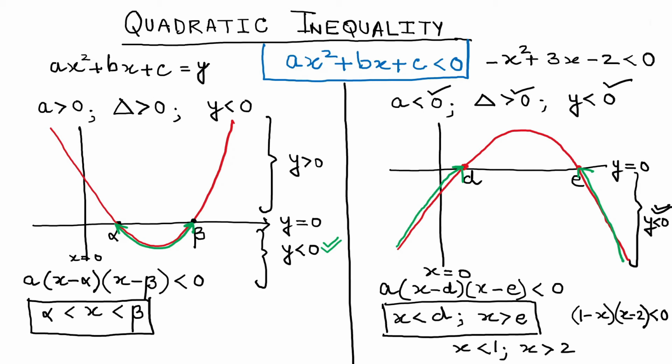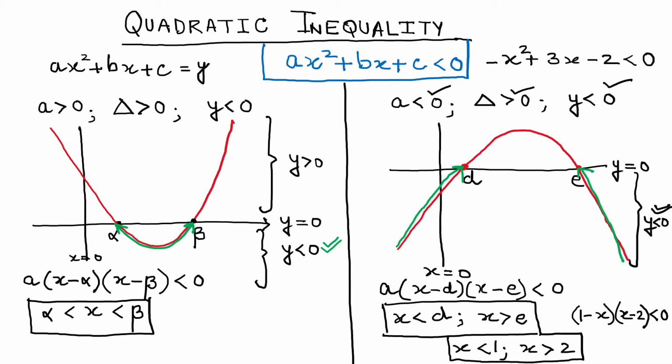In order to check your answer finally, taking your learning to the next level, take any value which is lesser than 1. For example, take 0. Substitute the value 0 in the quadratic expression and see whether the left hand side matches with the right hand side. The left hand side is merely the quadratic expression and the right hand side would be the inequality part, which is less than 0. When we substitute x equal to 0 here, we get minus 2, and the right hand side is less than 0, which is correct.